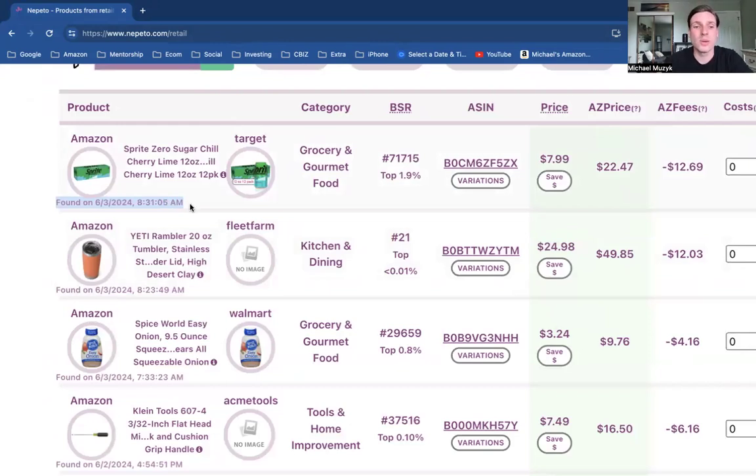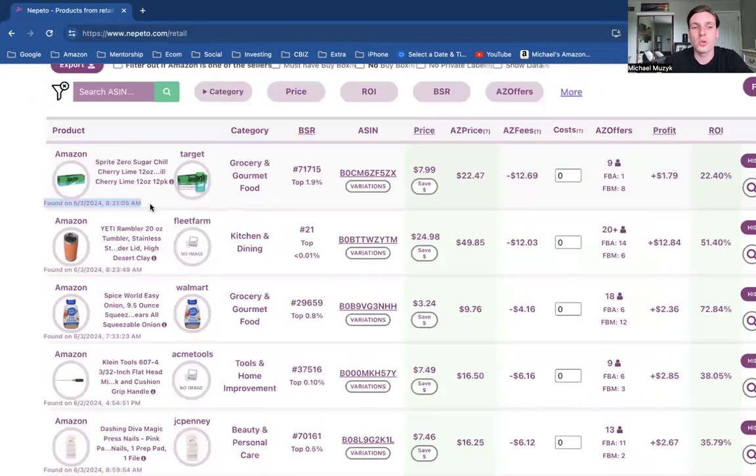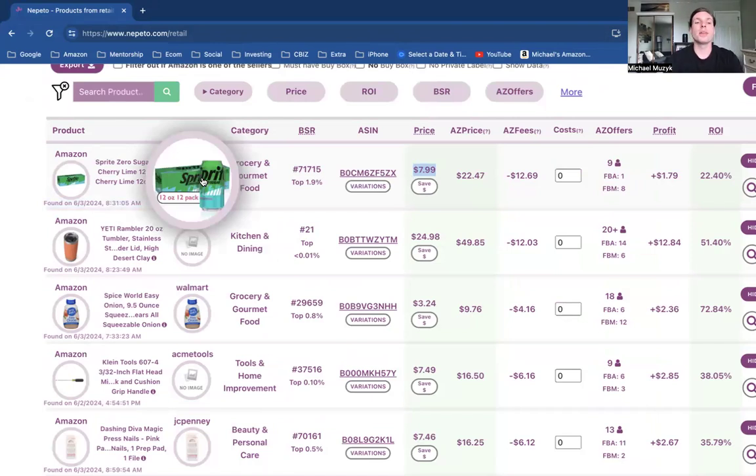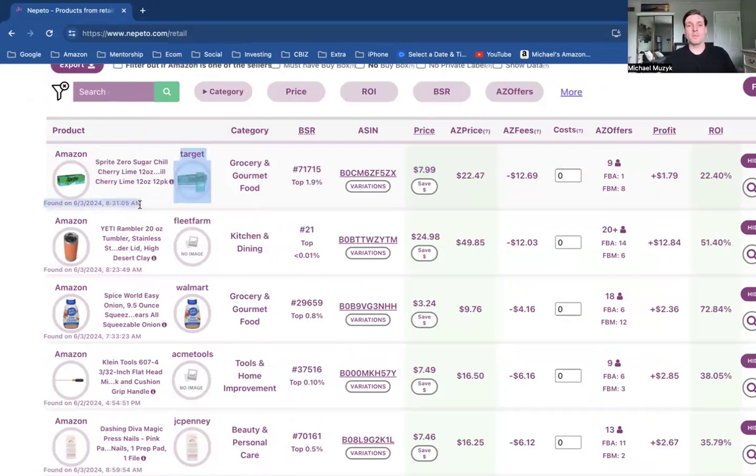Right, so I'm East Coast, so I'm on Eastern Standard Time. It's going to be local to your time zone. So I just want you to keep in mind the price. If the price is ever different than what it is on, let's say, Target, double check when it was found, because if it was found, let's say yesterday, there are going to be times where these websites do update their price at midnight. So that could be a reason why it's different. So you always double check the found time.